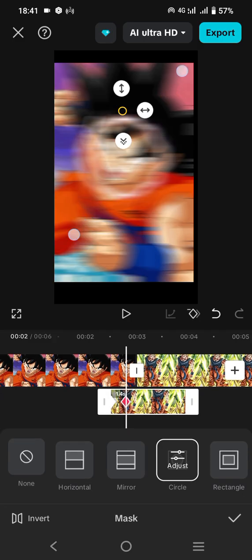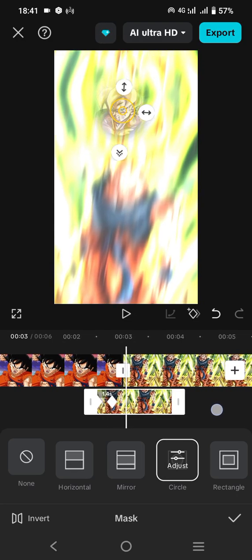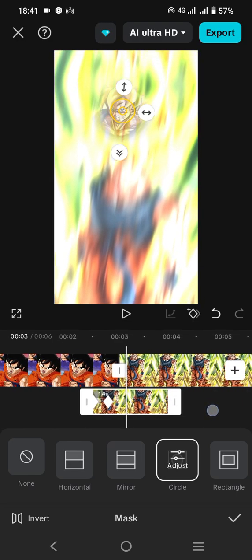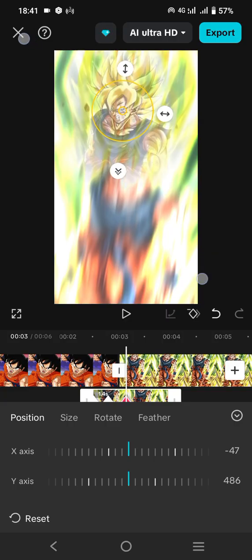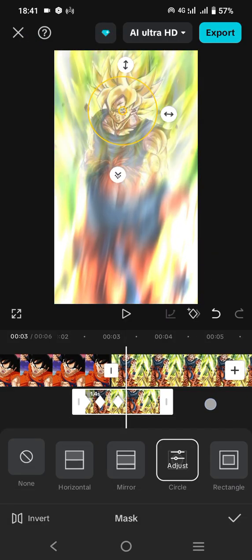Expand it with your two fingers. And move it a little bit. Slow but sure. This effect and this transition will show very smoothly.